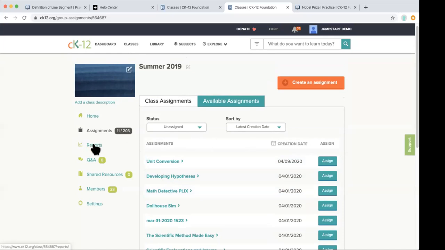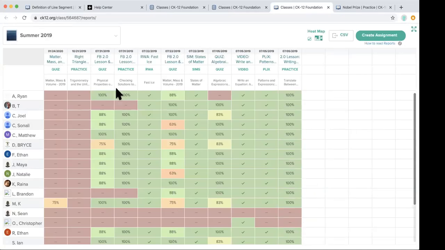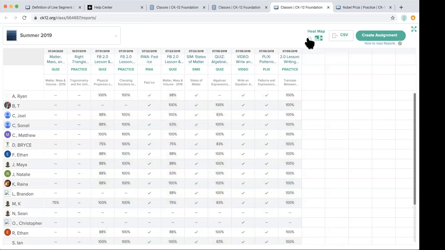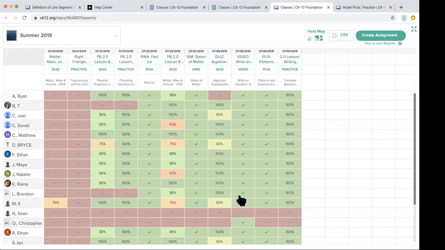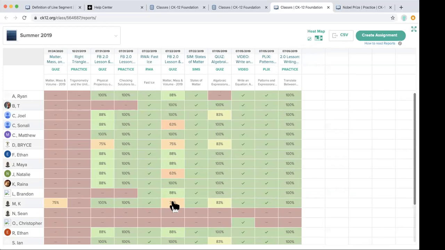The cool part, what I want to show you is our reports. And these reports are available in Google Classroom and in Canvas, and we're working on it for Schoology right now, but you can access this exact same report in those different learning management systems. And here you see on the left that we have our, again, student interns pretending to do some assignments for us, just first name, last initial. There's lots of different ways to view these reports. I have my heat map turned on here so that I can easily at a glance see who is doing well in the green, maybe where some of my students are struggling that are more in the orange, or obviously this red is that these students have not even attempted these questions.